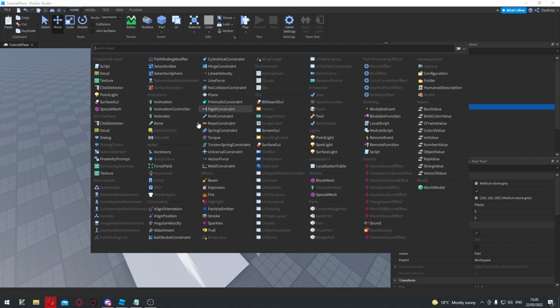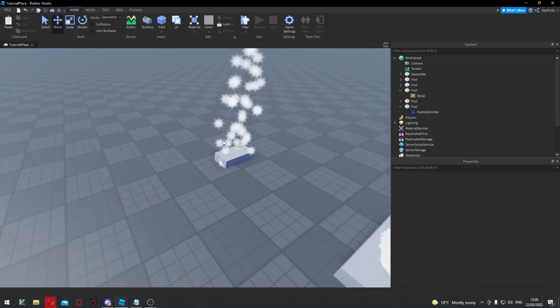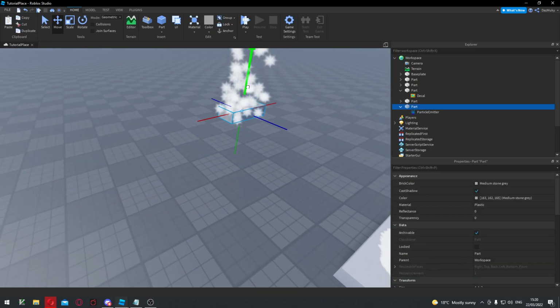It's quite a long list of stuff, but you've got a whole bunch of stuff in here. We'll cover beams and we'll cover different stuff, but it's in the effects here, so you should see a whole bunch of stuff here. So if you just click on particle emitter, this is what should come up. The first thing I like to do is drag the part up into the space just to see what I'm working with.